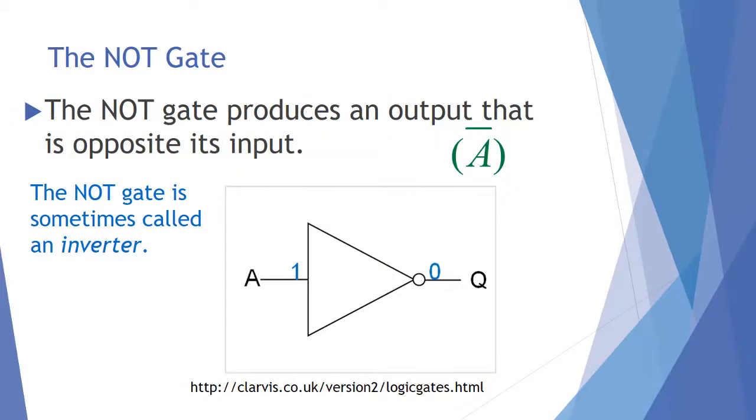The third type of gate is called a NOT gate. The NOT gate simply produces an output that is opposite of its input. In other words, it is the negation. So our three main Boolean operators, AND, OR, and NOT, all have a logic gate that perform the exact same function. And the NOT gate is often called an inverter. As you can see here, the NOT gate is basically a little triangle that shows the direction of flow with a little circle on it. And that's the universal symbol. And of course, you'll notice that there's only one input on a NOT gate. Whatever that binary input is gets reversed.